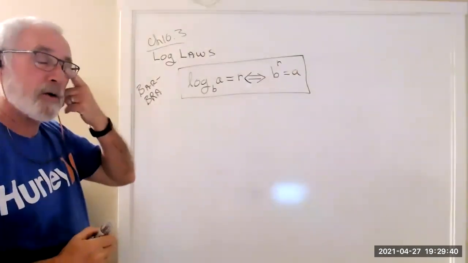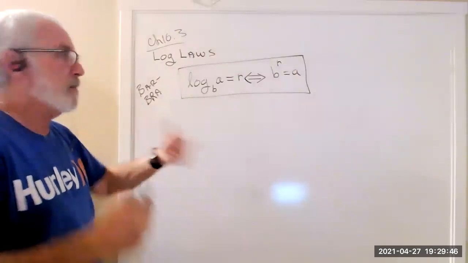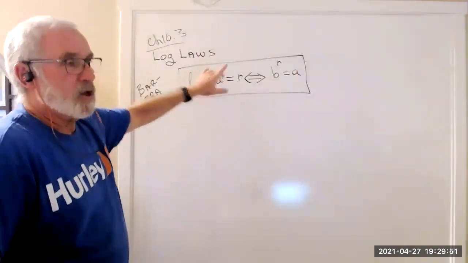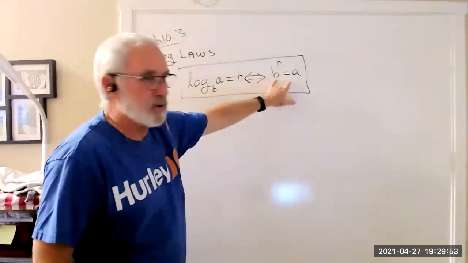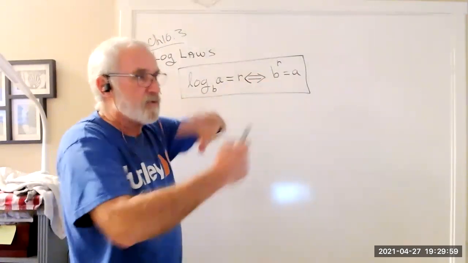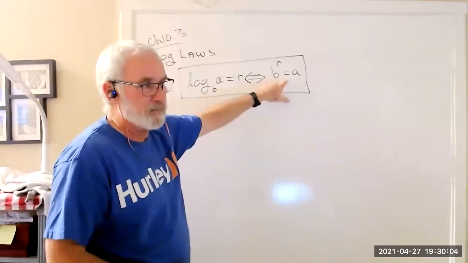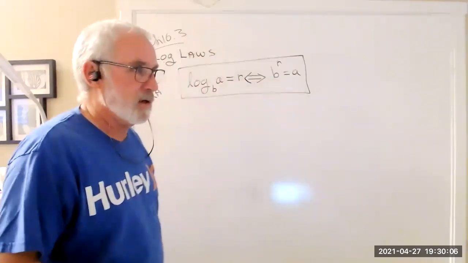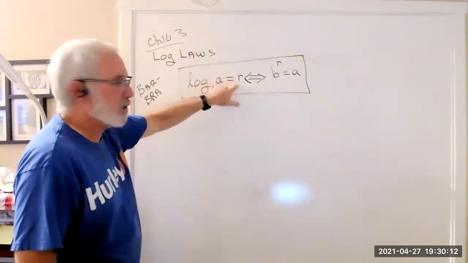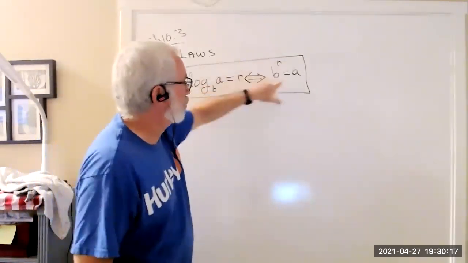That's the definition of a logarithm. Now, I told you that a logarithm was an exponent, a weird exponent. Okay, but that's what it says. If you have a logarithmic equation here, you can convert it to an exponential equation with no logs in it anymore if you move these letters, the BAR, around in the correct pattern. If you get the pattern screwed up, you're dead. So if you start with log base b of a equals r, bar, log of bar, you end up with the exponential bra.